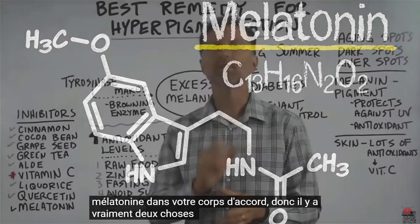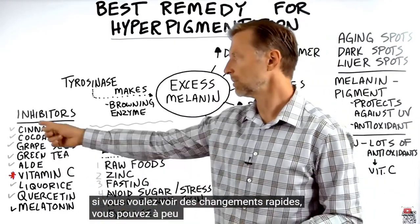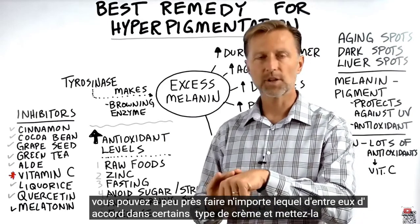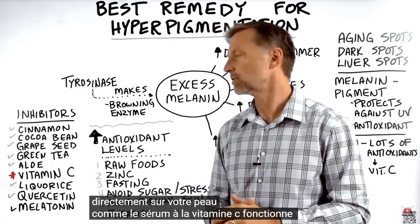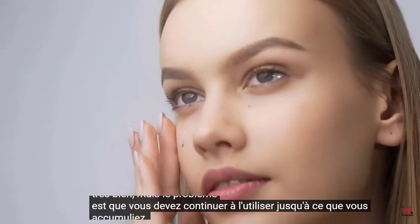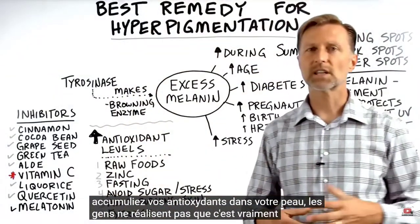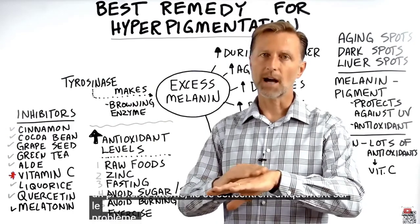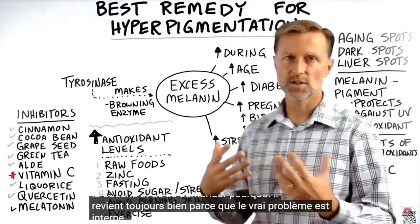There are really two things you can do. One is if you want quick changes, you can use any one of these compounds in some type of cream and put it directly on your skin. A vitamin C serum works really, really well. But the problem is you have to keep using it until you build up your antioxidants in your skin. People don't realize this is really an internal problem — they focus just on the topical approach and wonder why it keeps coming back.